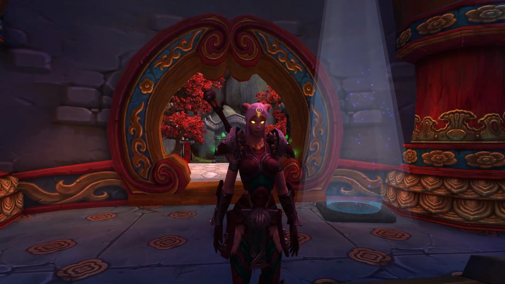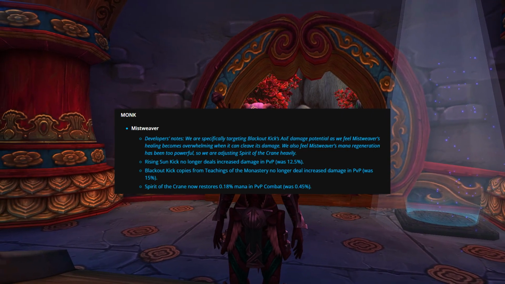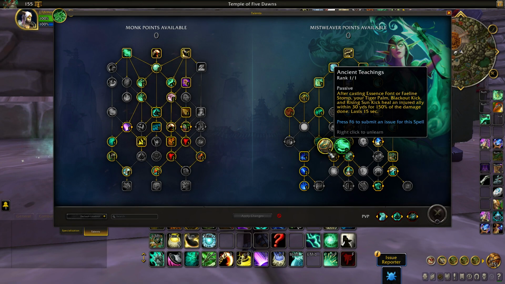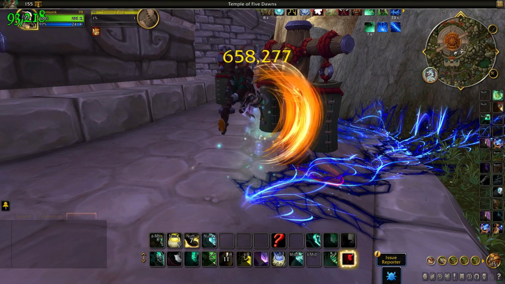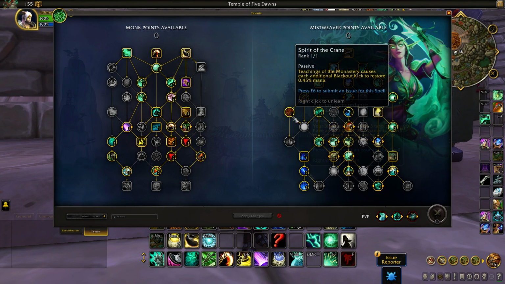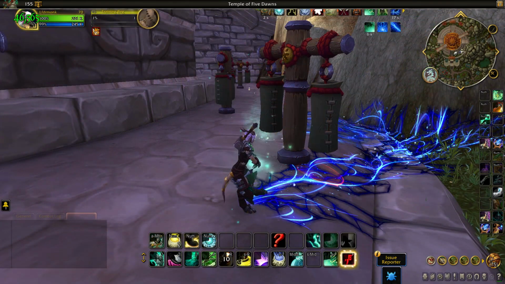Next, we have the Mistweaver Monks, which have been able to use a melee-centric Fistweaver gameplay to dominate within PvP. This update seeks to pull back on the Fistweaving effectiveness, reducing the damage of Rising Sun Kick by roughly 13%, as well as the Blackout Kicks copied by Teachings of the Monastery by 15%, specifically to target the cleave-based gameplay available to Fistweaver Monks. The mana regeneration, which comes with Blackout Kicks, is also being toned down a notch, with Spirit of the Crane mana regen reduced from 0.45% down to 0.18% as well.